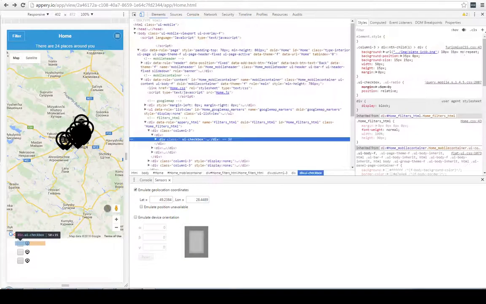Maybe it's better to make it bigger. Maybe it would be better to make it 32 by 32.